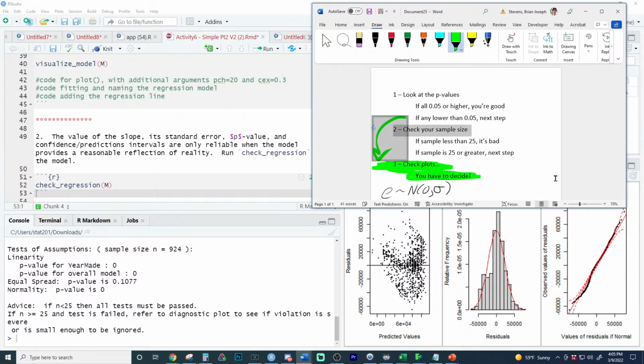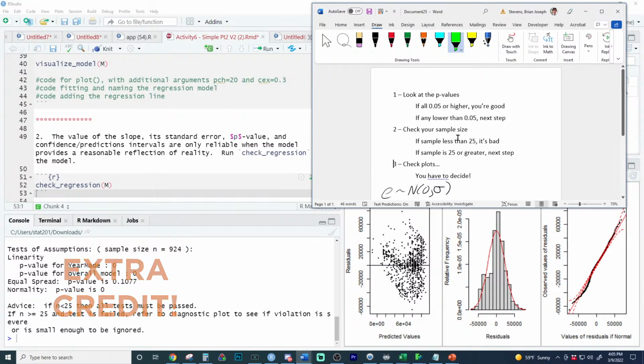I deleted something too much. There we go. The very first step we do... There we go. Check the p-values. Kayla, great answer right there. We check the p-values. So this is counterintuitive for most people, but a low p-value is bad. It means we fail the condition because the assumption is that linearity is good until we have evidence, i.e. low p-value, it's bad.